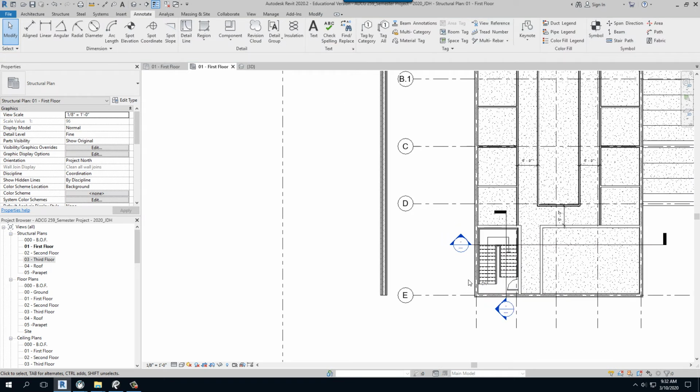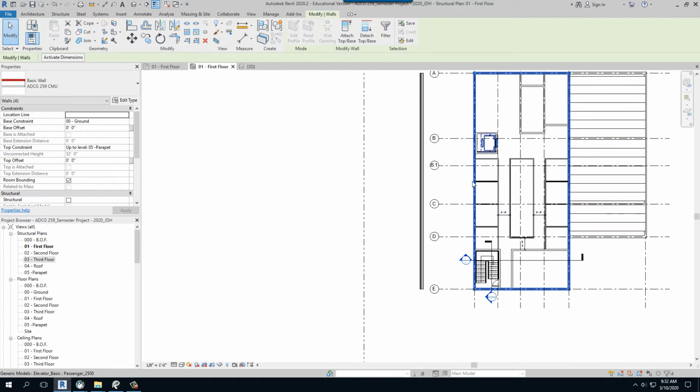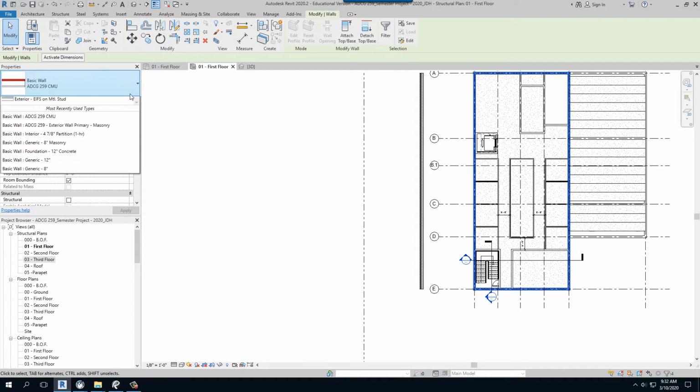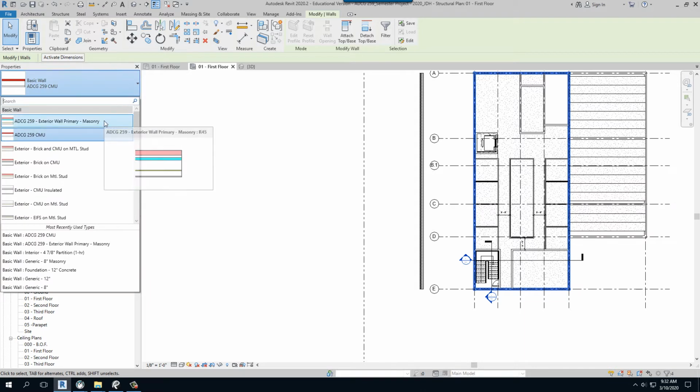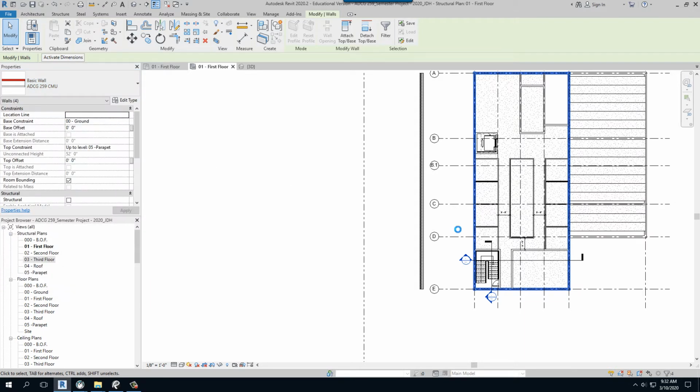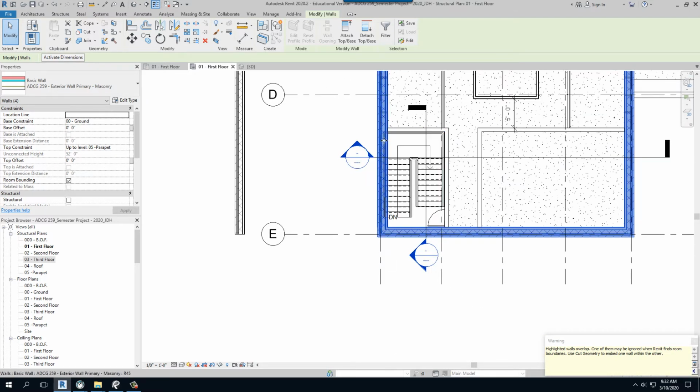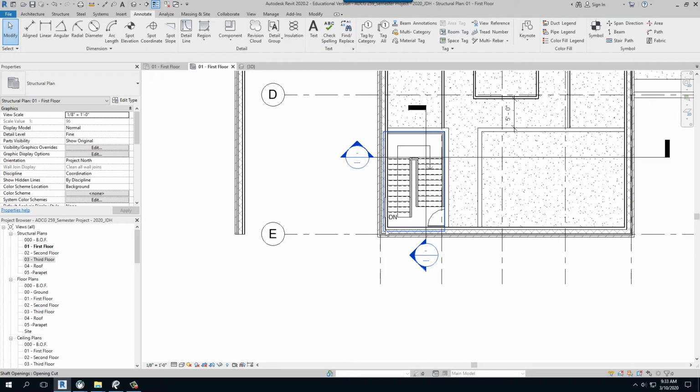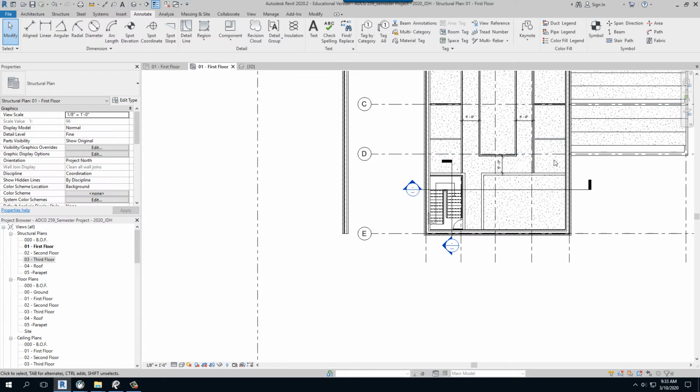So what we're going to do is hover over this wall and hit the tab key and click. Notice it selects our primary 4 walls. We're going to change it to this exterior primary. And as we do that, we can see how it's saying some of these walls now overlap. So we're going to have to go in and adjust some things because we have some stud walls that are going to overlap with it right now.